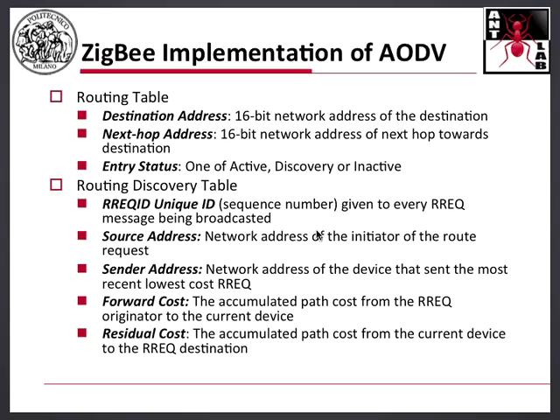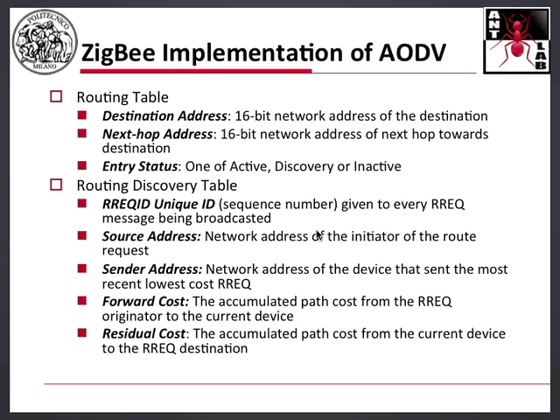And then you have the route discovery table, which is the piece of data used to build up the forward and reverse path. You have a bunch of columns in this table. The first one is the route request unique ID, which is a sequence number which uniquely identifies the route request that line of the table refers to. For example, if I receive route request number 3 from one specific node, this field will report number 3, the sequence number of that message.